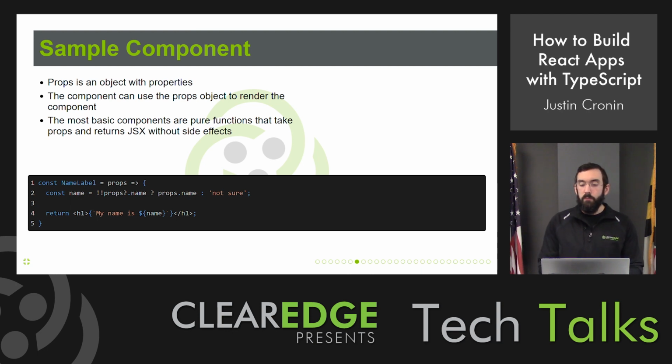So one thing to understand about a component is that it will render when it's first mounted. As soon as I call this component, it's going to render itself, and React is going to mount it onto the DOM. It will only re-render if a property on props changes. So in our scenario here, we have one property that we're expecting on props, which is called name. If name is there, then we are going to use it. If it's not, we're going to replace it with "not sure".